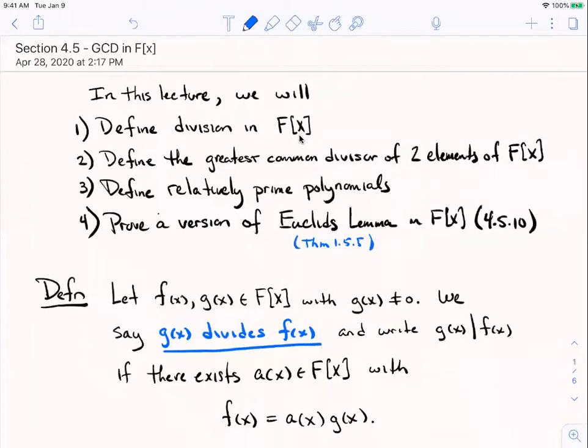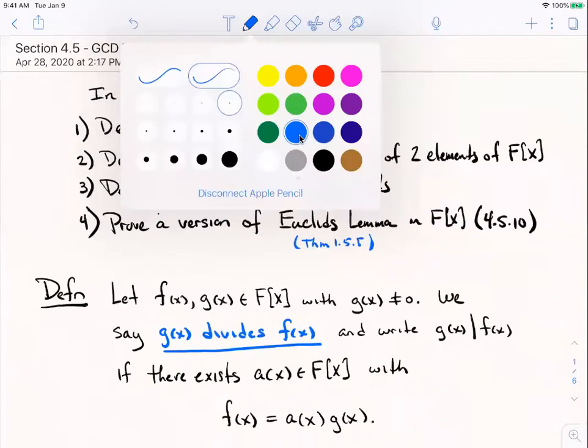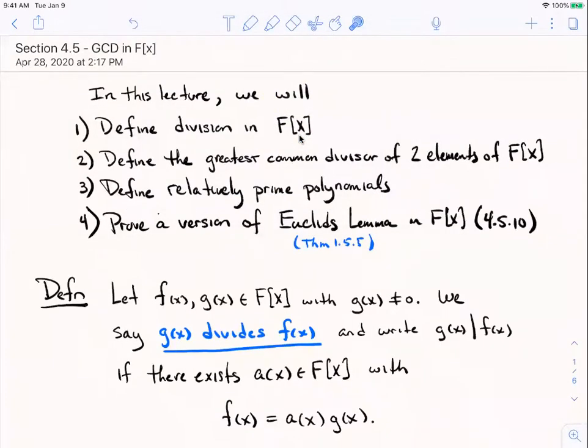So I personally think maybe before we get going in all of this business about polynomials, you might want to go back and check out section 5 in chapter 1. Remind yourself of these notions in the integers, because what I'm going to be doing is kind of drawing analogies between those notions and how things work here in this polynomial ring. Okay? So let's just get going.